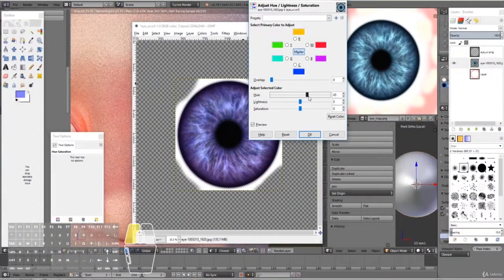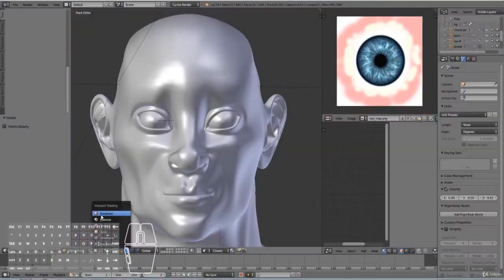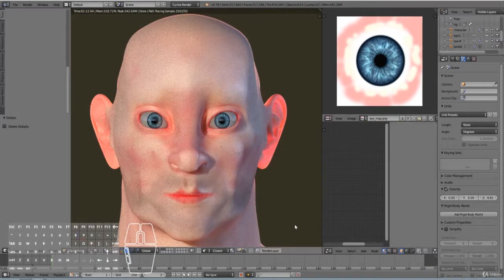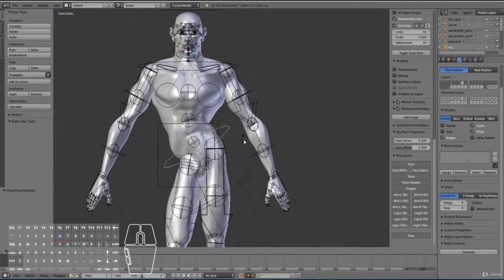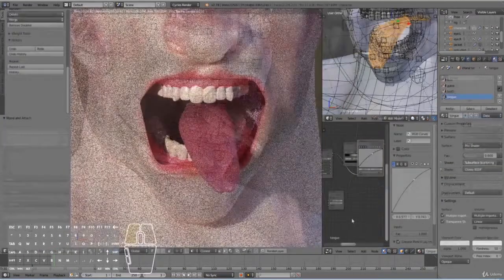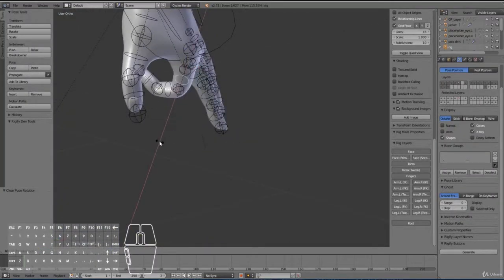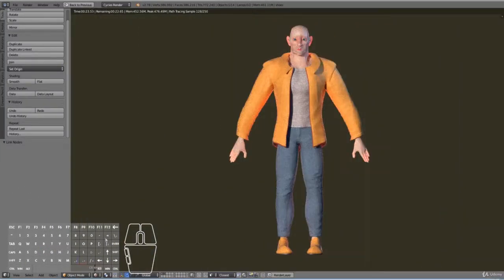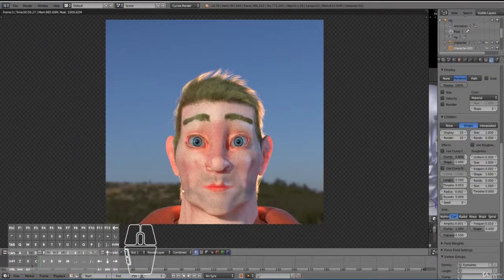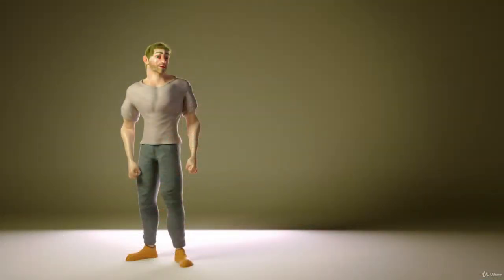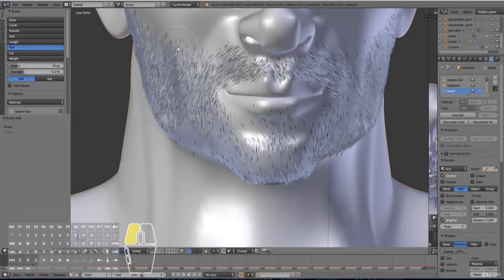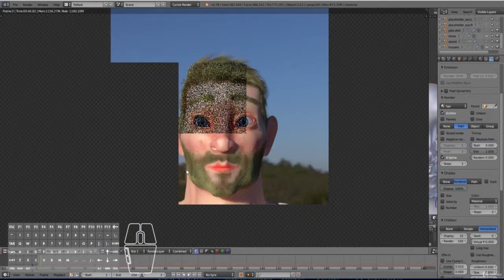The course is loaded with tips and tricks that you could use to make character development more efficient and your experience more enjoyable. By the end of this course, you will have developed the skills and techniques needed to be an awesome 3D character developer, and you will finish the course with your own awesome looking character that could be used in a movie. This course is designed for beginners interested in 3D character development for films and games.